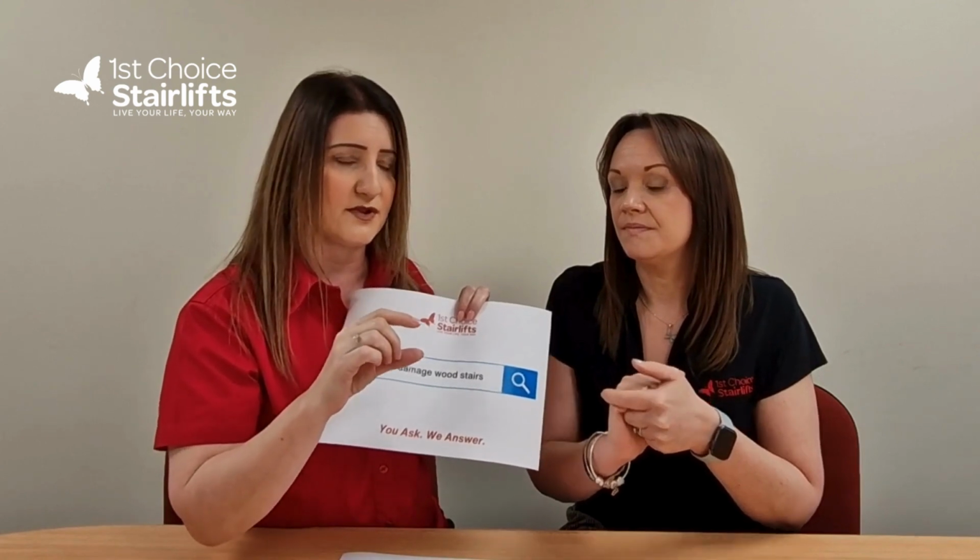And the next question, do stairlifts damage wood stairs? Again, as we said, it goes through the stair treads themselves. We'd have to get a good enough fix, and we have done open plan staircases before where the treads are open, so there's no back to them, if that makes sense. So we would screw into the wooden staircase. We'd have to drill into it, with smaller screws than normal. So you would get a few small screw holes there. If you were removing it at a later date, it could be filled over perhaps, maybe with wood filler or something, I don't know.